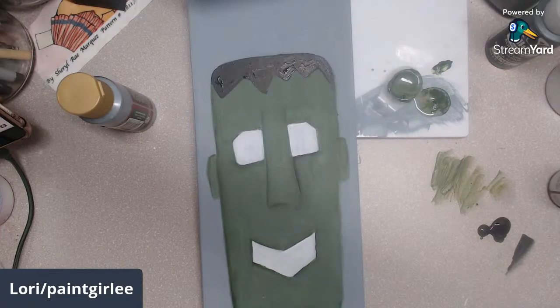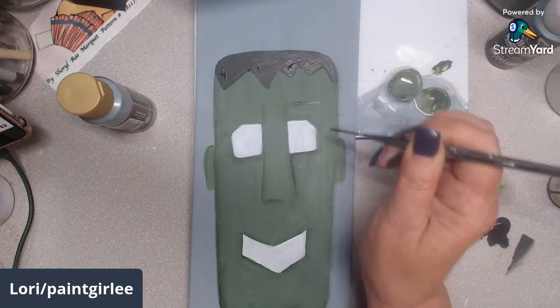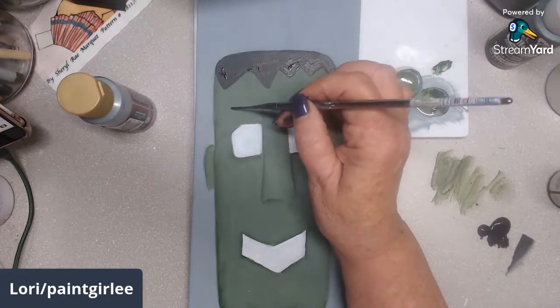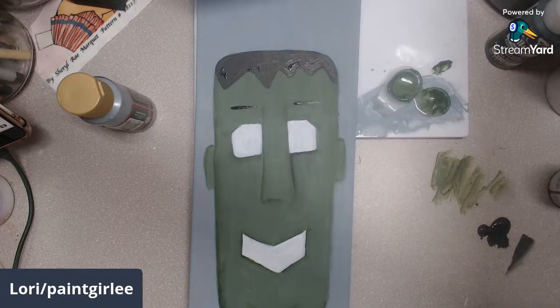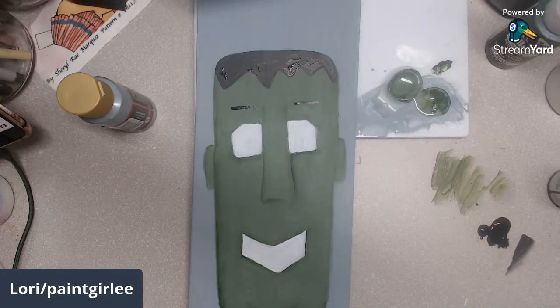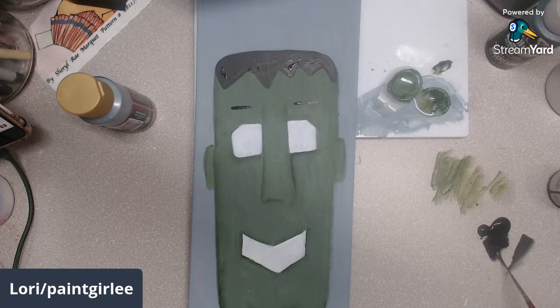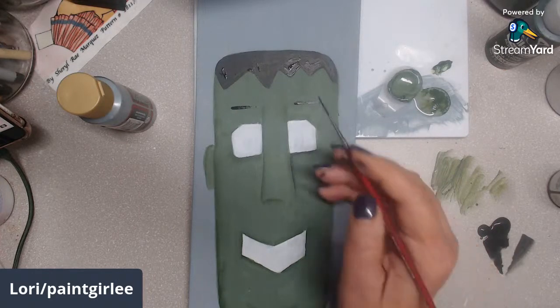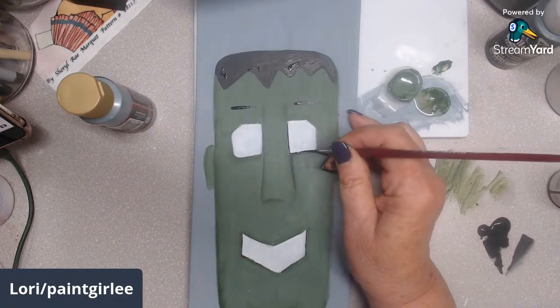Now I need a liner brush. I think I want a bigger liner brush. Let's see. I'm just gonna do straight lines across here for eyebrows. And then to start, I'm going to use a smaller, thinner liner brush, which I really like a liner brush. But you could probably do this with a Posca pen or a marker. And I'm just going to do little lines to outline his eyes.